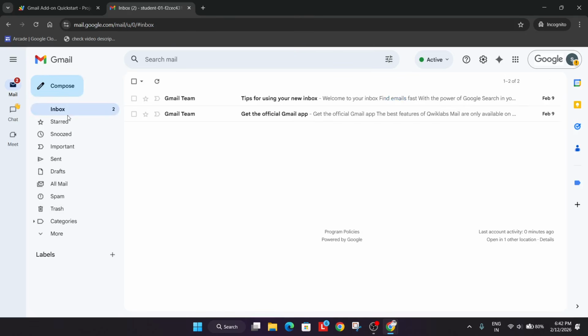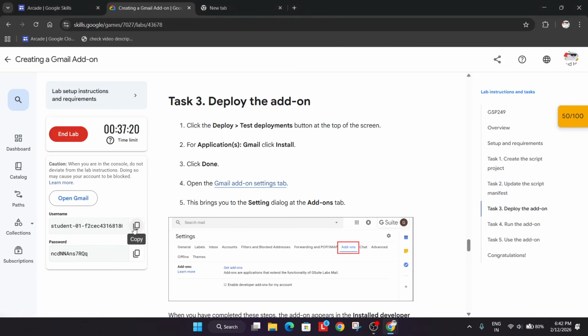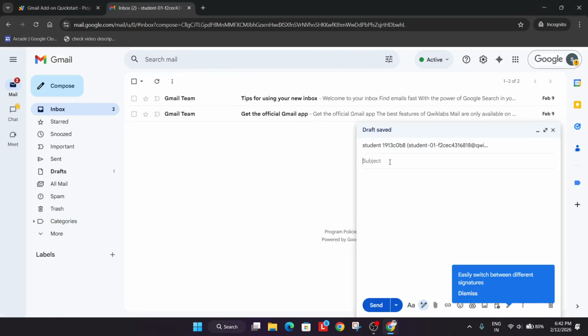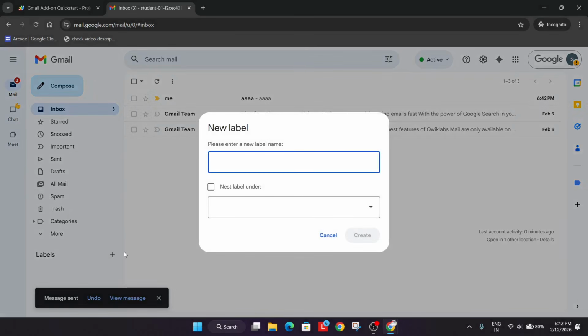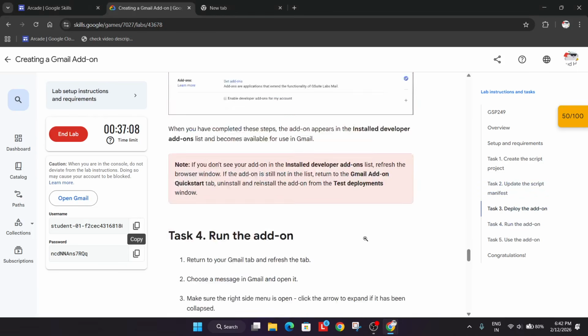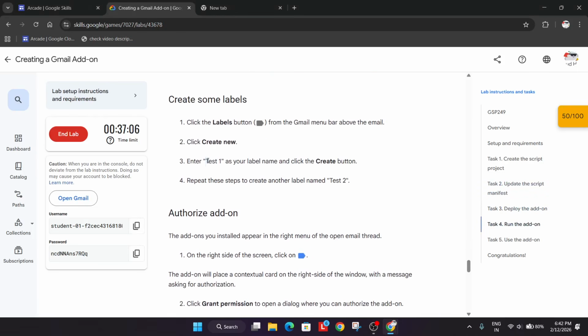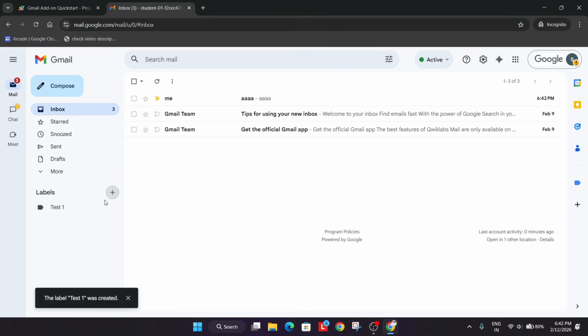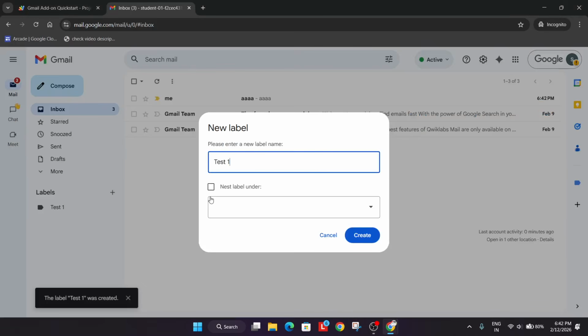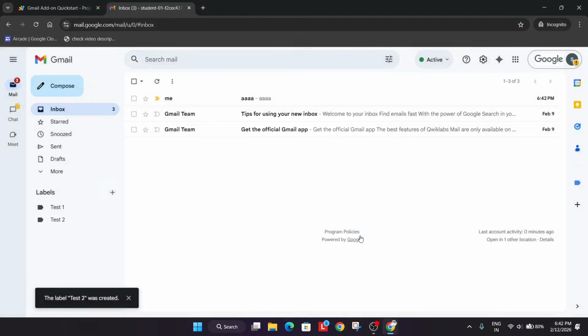Now simply come to the inbox page. Now here some of you may get this kind of error like emails are not visible. So I'm just sharing the alternative method also. So from here, just click on compose. Copy the student email address over here, just type anything over here and just send it. Now once you have sent successfully, click on this labels. Now for the label name, just come down over here and copy the name from here. You can type it also, there is not a single issue. Now again create a new label and here just change 1 to 2.